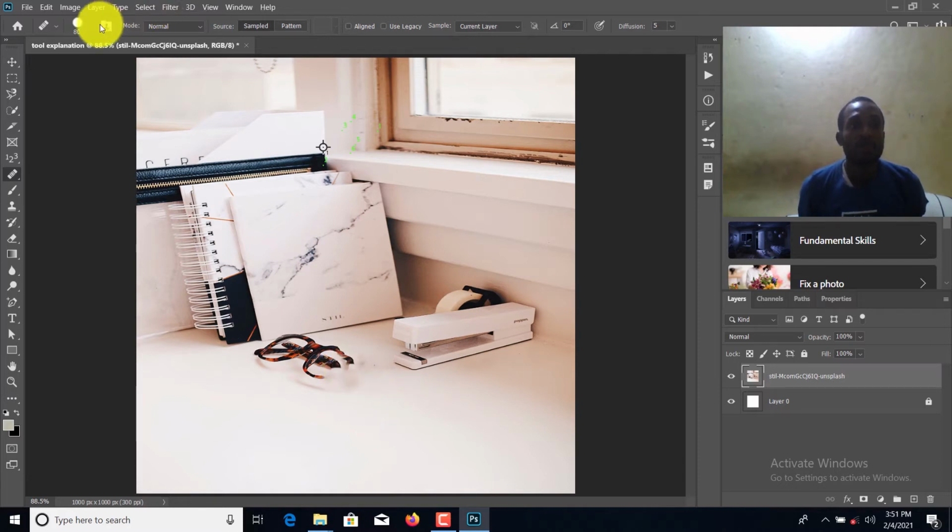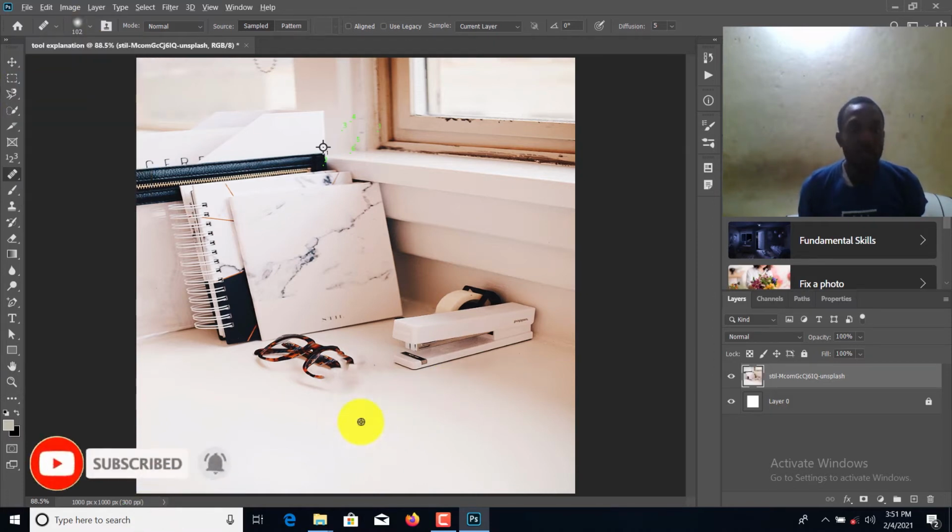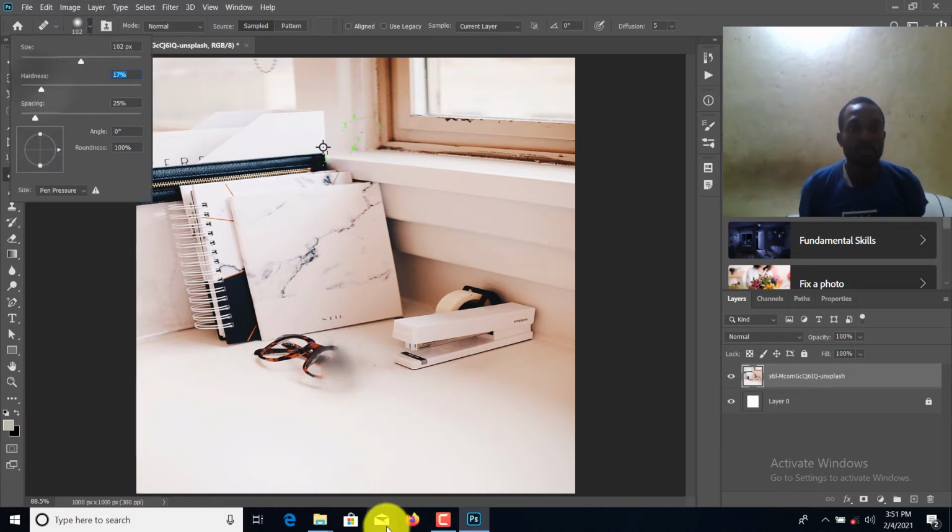I'll change my brush to be a soft brush because my brush is a little bit of a hard brush, so I'll use a soft brush in this case. So I'll take a good size soft brush. I would like a soft brush. I'll sample. So every time you want to sample, you hold your Alt key. So you sample until you get your desired results. So I think the softness is just too much for me. I want to go faster, so I'll just take.